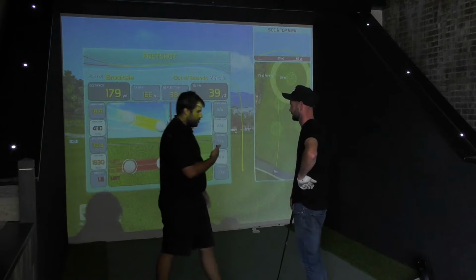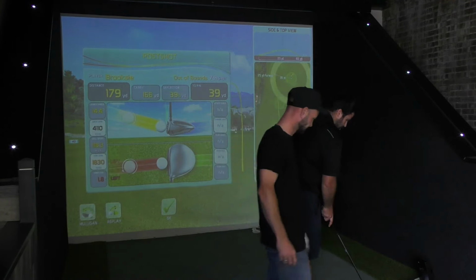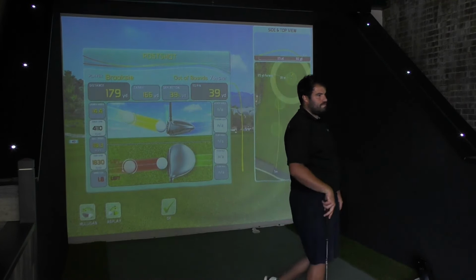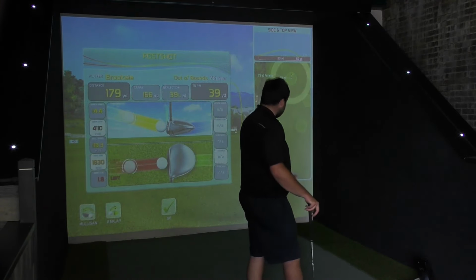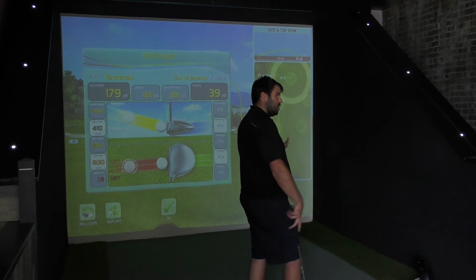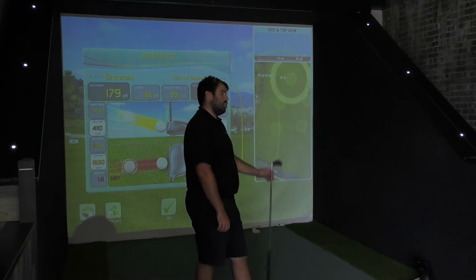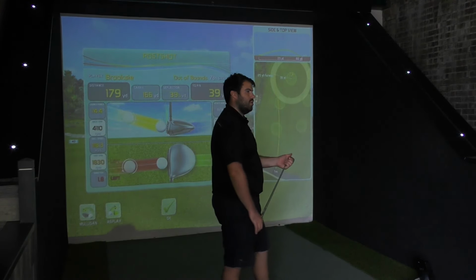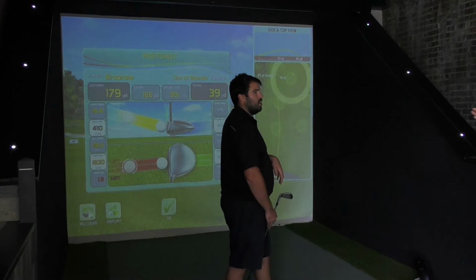Okay, so if we were to have a little look down here from setup, to get the ball to start on the target line, what's the path going to be? Straight. Pretty neutral. Okay, so the path is pretty neutral because the ball's starting consistently on line with the target. To get the curvature from right to left, what's going to be the difference between the club face and the path? If the ball finishes left every single time, what is the club doing at impact to cause the ball to go left? Path or face? So if the path is pretty neutral, the face will be turned to the left.